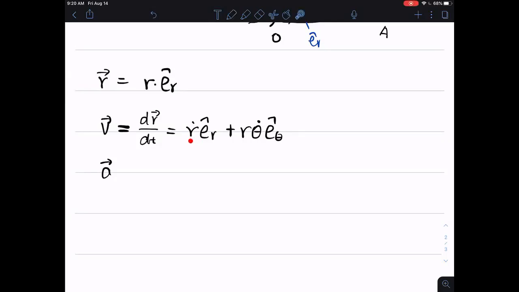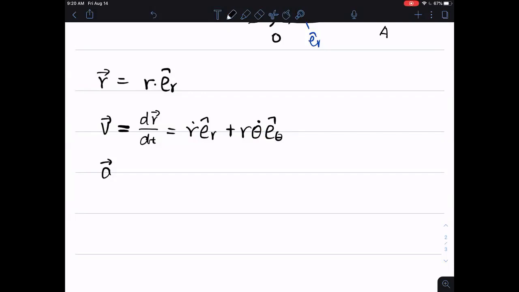But now, instead of the velocity equation, we have r dot. Keep that in mind, it's different from r. It's the derivative of the radius, the distance. And r times theta dot. What is theta again? It's an angle. What happens if you take an angle with a dot? You take the derivative of the angle with respect to time. What does that mean?